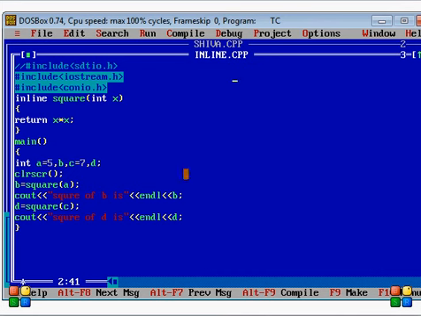We will see a small program here. This is my function, inline square of index, and here we have one line of code. At that time it is well suited. Whenever the compiler comes to this calling function, if it's a normal function, it goes to the called function, calculates the definition and returns, and this much overhead is there.